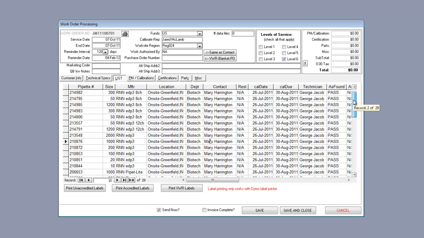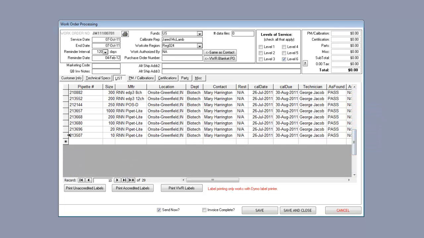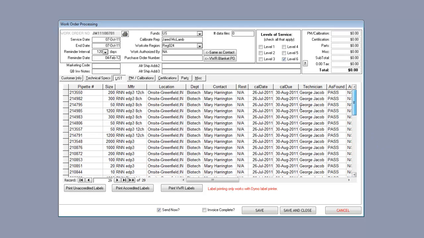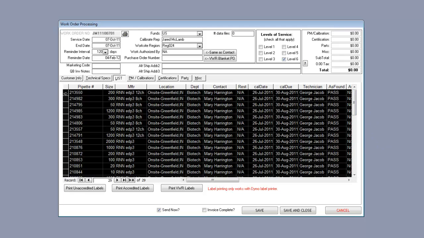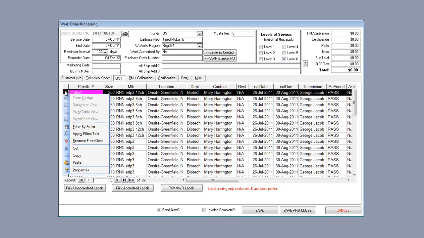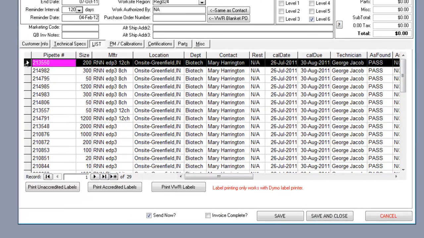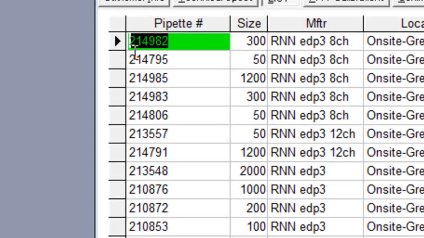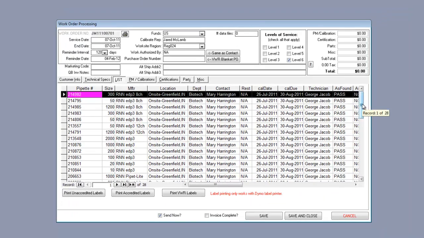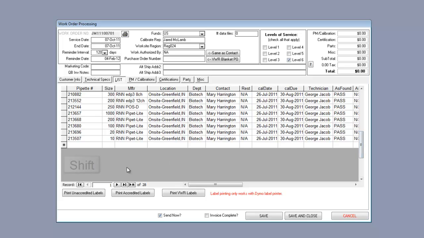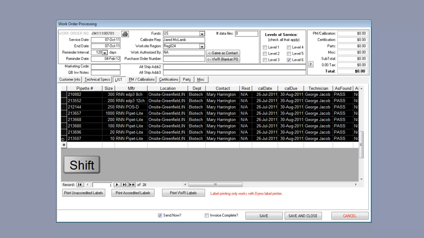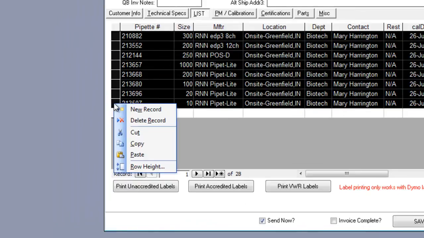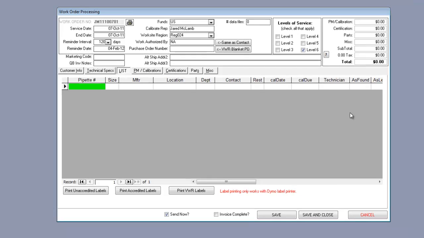Now let me show you what we can do if the columns do not match up. I'm going to delete these records, and you delete a record by clicking the record on the left hand side in this gray box, and that will select the entire row. Right click, delete record. You can delete multiple records by selecting the record that you want, and I'm going to use the shift key and select the last record to select every one. Now I'm going to continue to hold the shift key, right click, delete record.